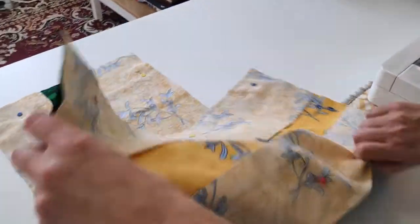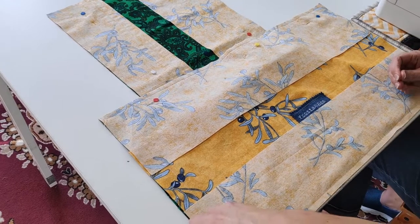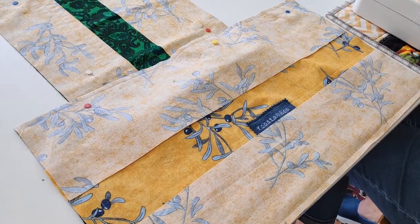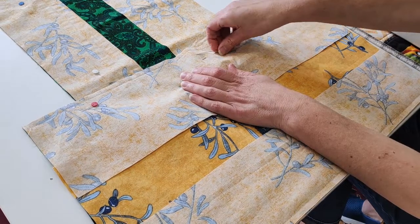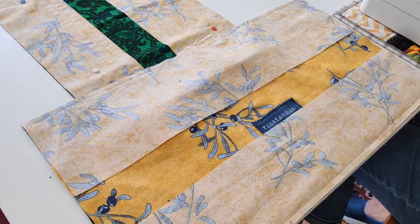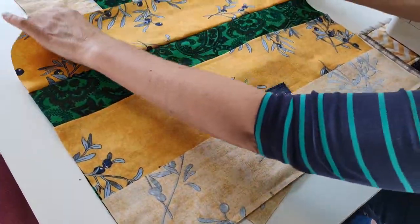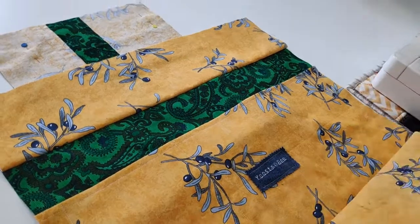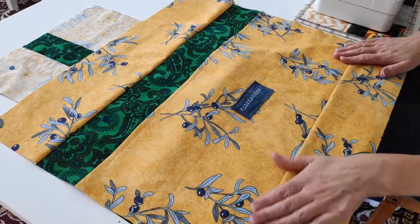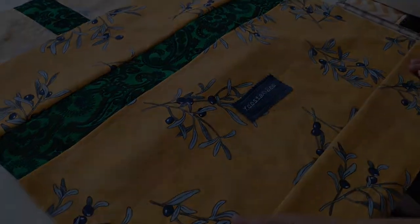So just to show you now, I'll pull the pins out. Always put your pins somewhere they're not going to end up embedded in your foot. Yeah, it's happened to me. That has happened. Pin them away. And you can see the effect of when it opens. We have a top band, we have a bottom band, and the pockets all in the right place. And I shall sew the other bits up without you looking.